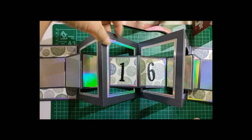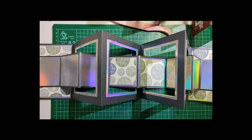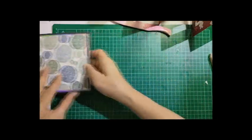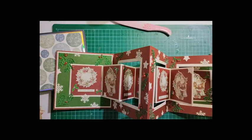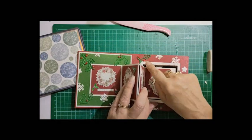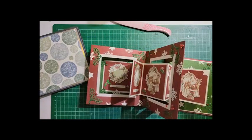But people have been asking for this style with the competition that we've got running with Christmas in July at the moment. So I thought it was a good opportunity to actually revisit this card and do it. The other thing you can do, and I probably will do with different decorations, is I will put some things around the outside. If I bring this one back in, you'll see that I've done snowflakes and stars. And don't be scared to go off the page with your decorations as well. So if we look at this, you'll see that that one is not a full snowflake, and that one is not a full snowflake, and then there's other things that are not full stars. It makes it look more real.